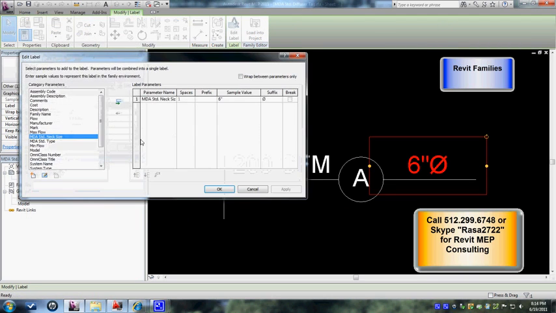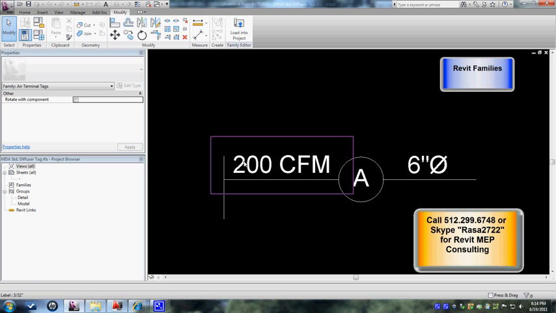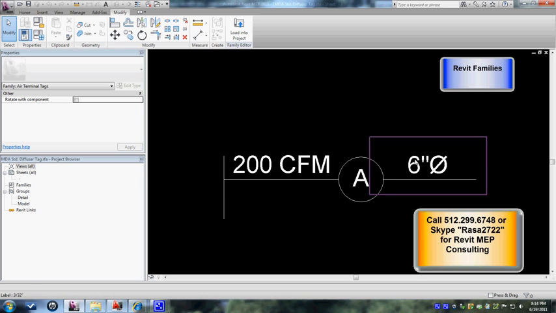It's edit label, and you see the duct size, MDA standard neck size. See, these are the parameters that I've created. Then you can link that up here. This is a special tag that I've created for the round type neck size.